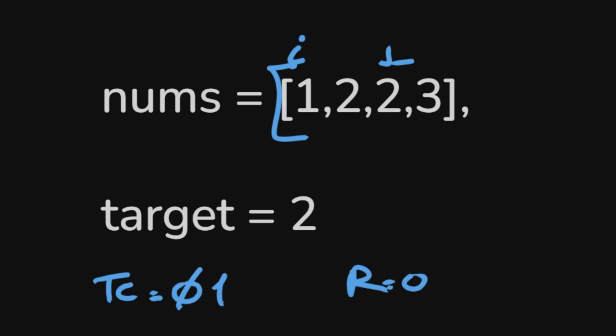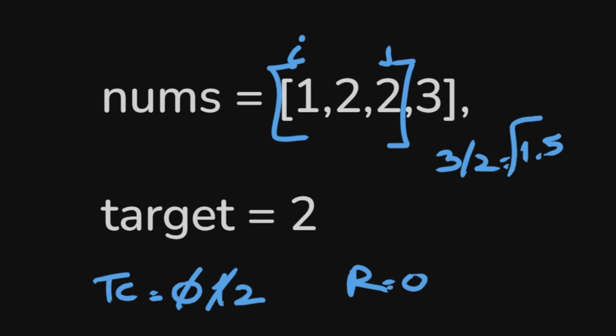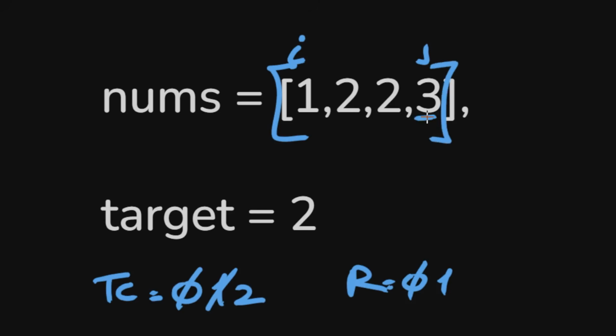Now j is here, which means that we are looking at this subarray, and given that the last number is equal to the target, we add 1 to target count. Now this is 2, which means that we have 2 occurrences of the target. So now we take the total number of elements, 3, divided by 2, and this is equal to 1.5. Given that the target count is strictly larger than 1.5, we can add this subarray to the result, so this is 1. Now j is here, so we are looking at this subarray, and given that this is a 3, the count stays at 2, and given that we have 4 elements and 4 divided by 2 is equal to 2, the result stays at 1.